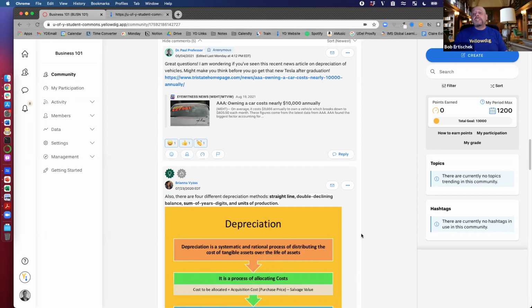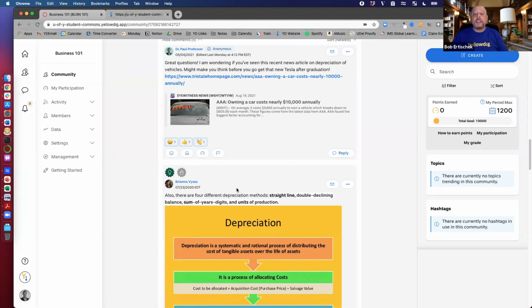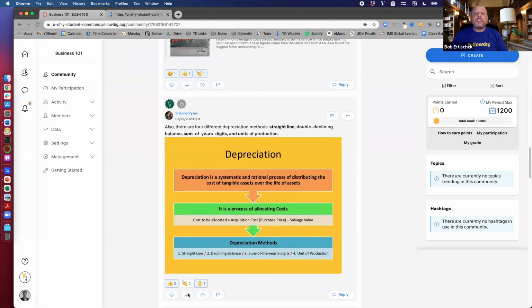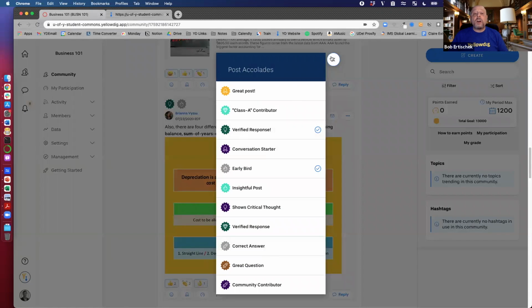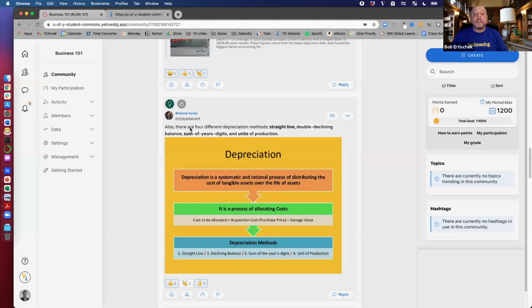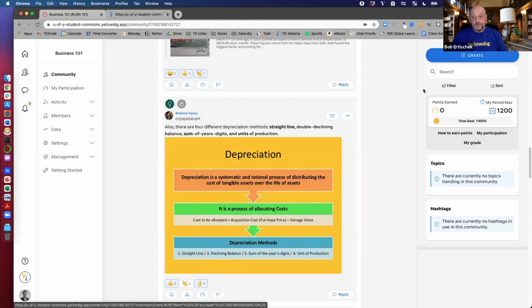The problem is, as Brian mentioned, that students want to know which is the right answer. If 15 people answer the same question, that's great. They've all had this experience, but they still want to know which one Professor Ken says is the right one. And instead of having to type an answer, you can just go in and award that particular verified response accolade for that best answer. And the accolades are filters, just like the topic tag, so they can easily find all of those verified response tagged comments or posts.